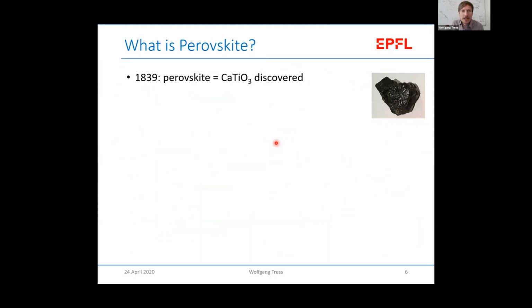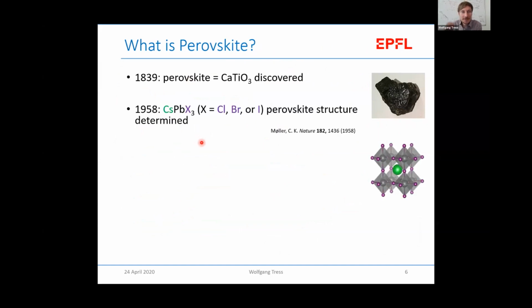And yeah, what is this perovskite material? Well, the name goes back to this calcium titanate mineral, which was actually discovered in Russia in the 19th century. And then later on, we're using, of course, this word nowadays for this ABX3 structure. And the perovskites I'm talking about, those which are used in these highly efficient solar cells, are lead halide based ones. And here, for example, synthetic materials, here you have the cesium lead. X stands for iodide or bromide, for example.